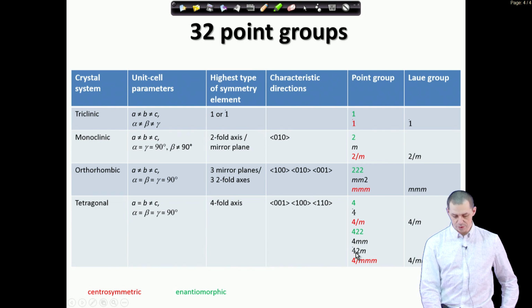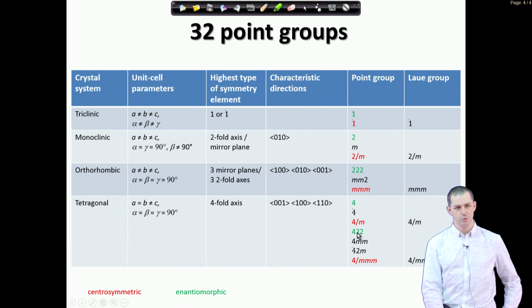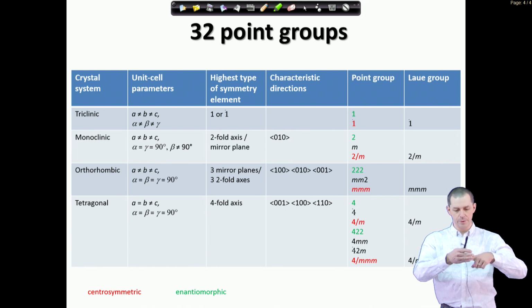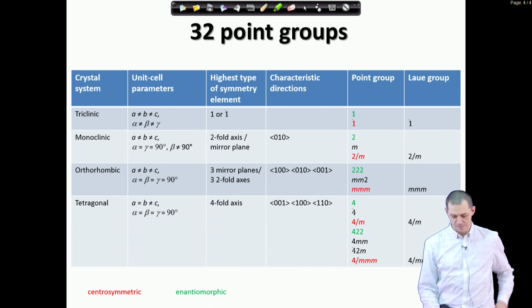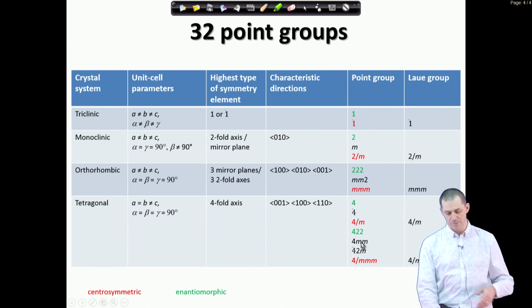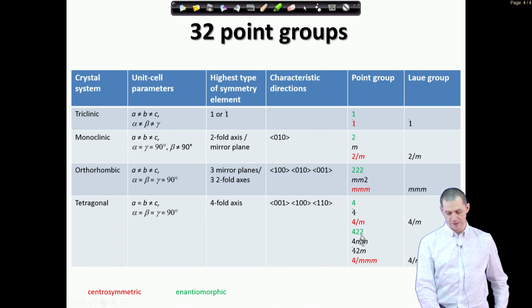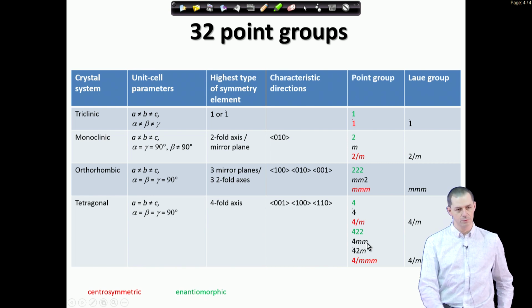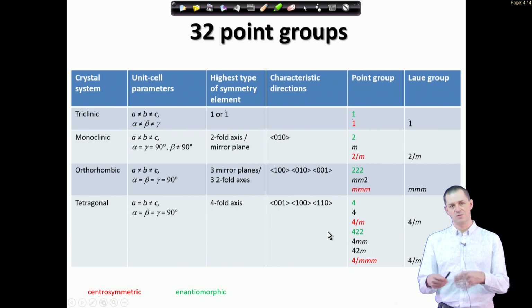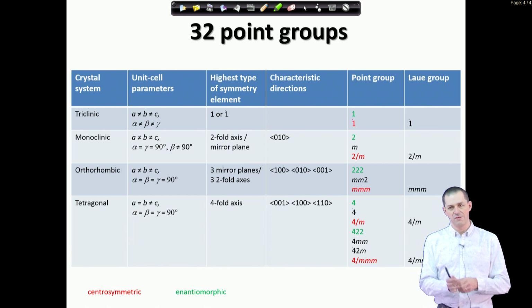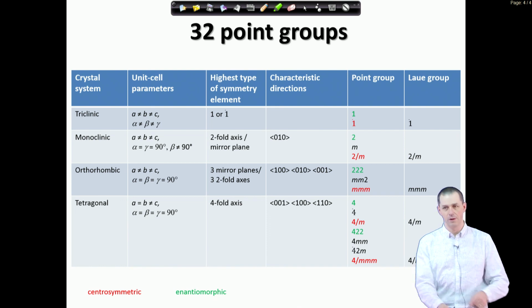Along 1, 0, 0, there is a 2-bar. So you remember, mirror is the same as 2-bar rotoinversion. So there is a 2-bar rotoinversion along A, which means a mirror perpendicular to A. And then there is M, so again, 2-bar parallel to 1, 1, 0, which actually means a mirror perpendicular to 1, 1, 0. So this is a little bit tricky. If you see a mirror plane, then it actually means that the mirror plane is perpendicular to the given characteristic direction. But this is just because we are mentally used to the concept of mirror, but in fact it's the 2-bar rotoinversion that is parallel to that direction.